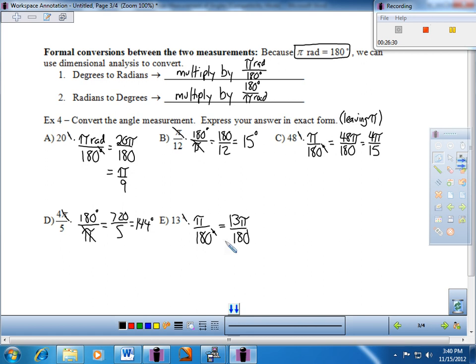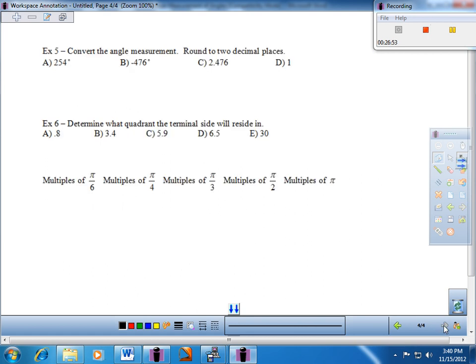All right, very good. So let's take a look at the next one. It looks like I have 2 with degrees and 2 with radians there. And I actually like letter D. We'll come back to that piece in just a minute. But it says on your paper, convert the angle measurement and round to 2 decimal places. So I'd encourage you to pause the video for this example and do it yourself and see if you can come up with it in each case. In this case, you're going to use the pi button on the calculator and multiply or divide things out. So pause the video, see if you can pull it off by yourself, and if not, no worries, I'll obviously go through it.